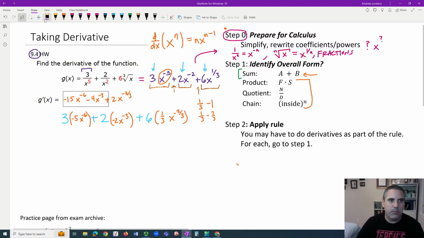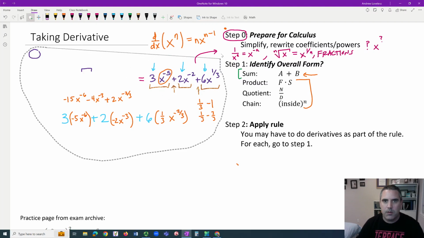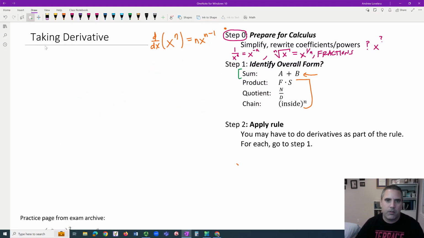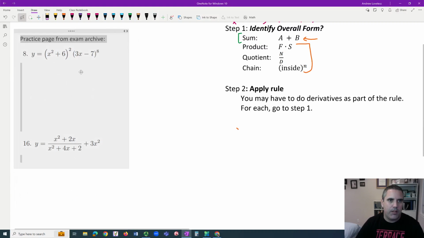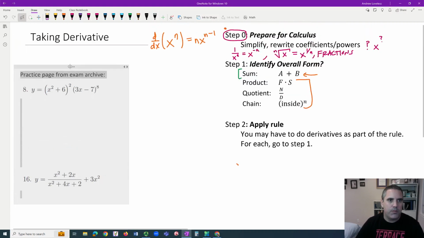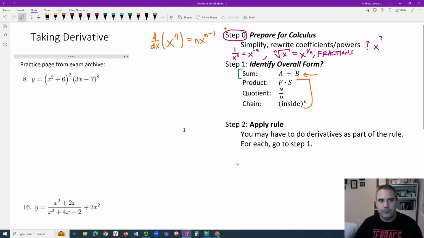Okay, let's reboot here and try this again. So I'm going to delete a few things from this, and I'm going to grab another question. And this is going to be from our practice page on our exam archive. So on our exam archive, we have a collection of practice problems. Let's pull that in. I have 2 problems here. So these are a little bit bigger, and they're more about form.